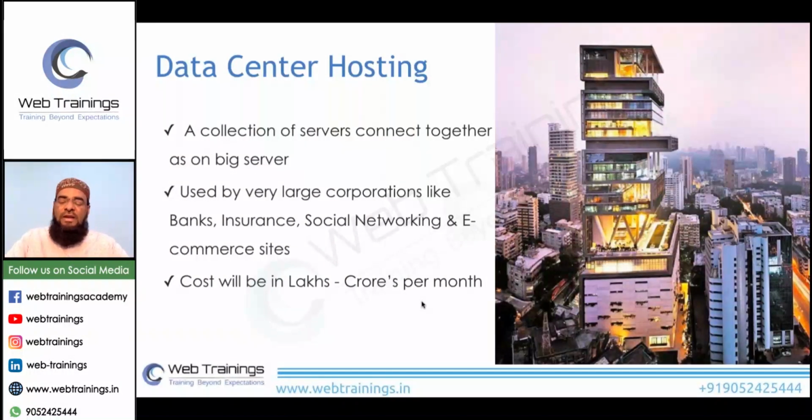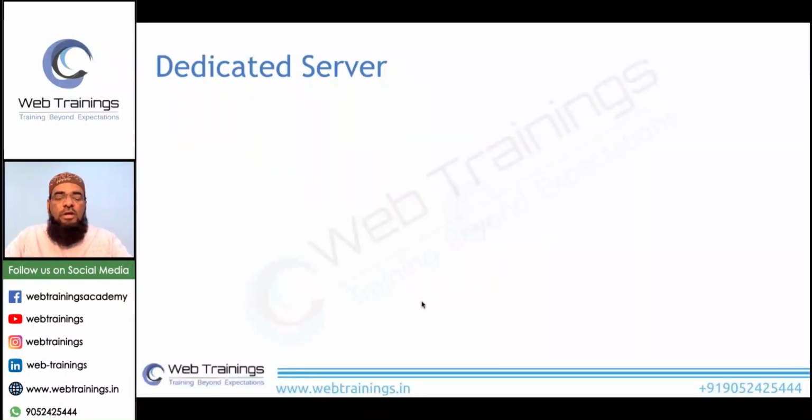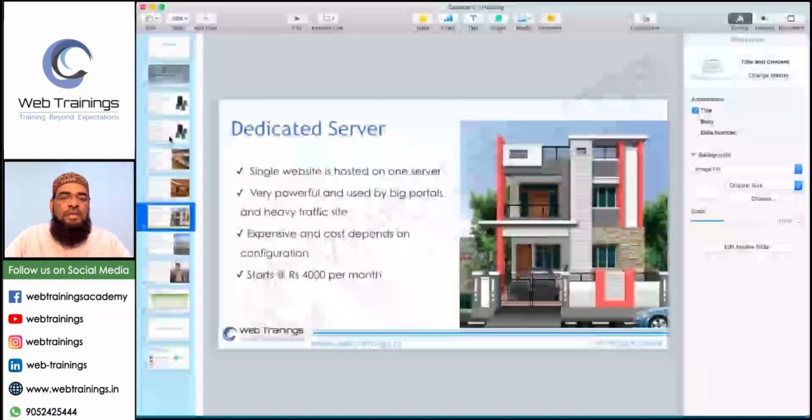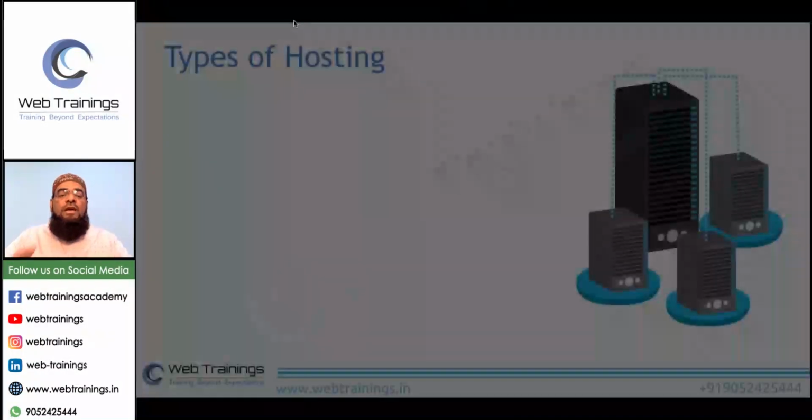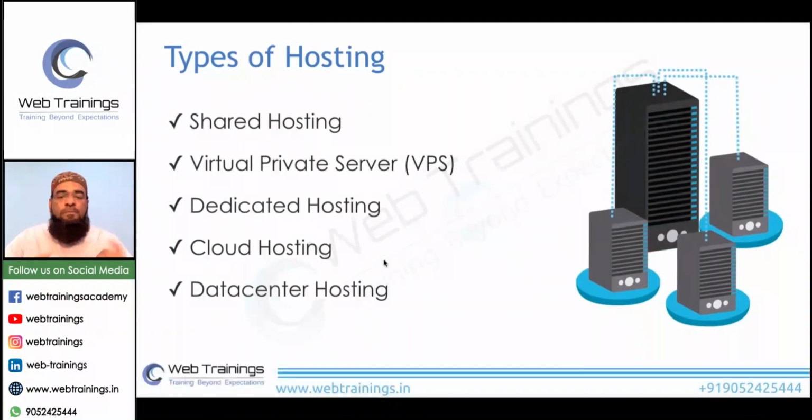So these are the 5 types. Let me go back to my slide and revise the discussion. We have 5 types of hosting in total. Shared hosting is a good option for small companies to get their site up quickly. Virtual private server is useful for companies with a few more users, maybe 1,000, 10,000, 50,000, or 1 lakh per day.